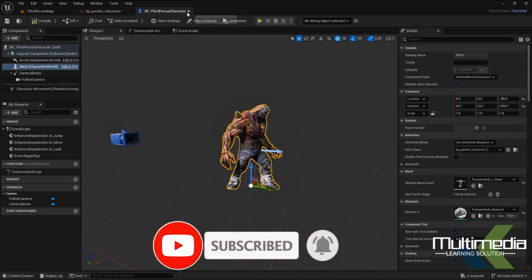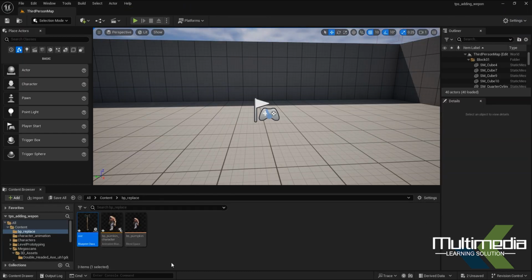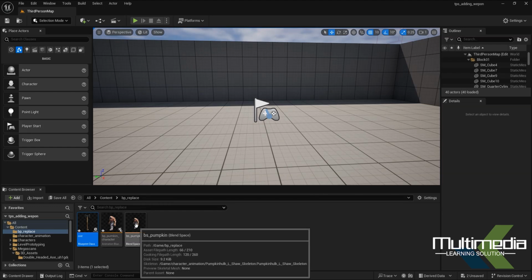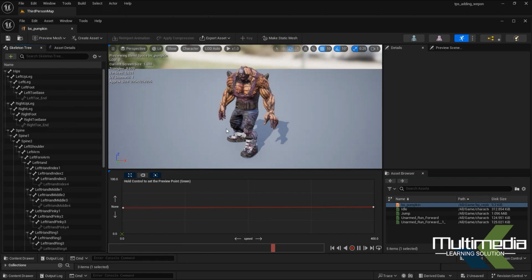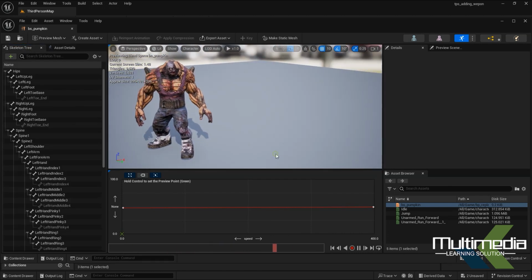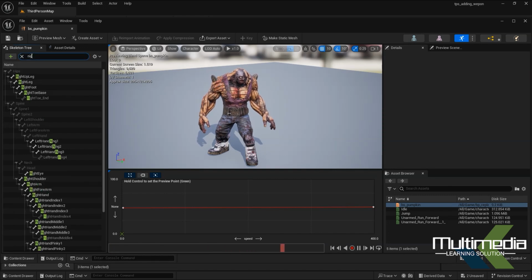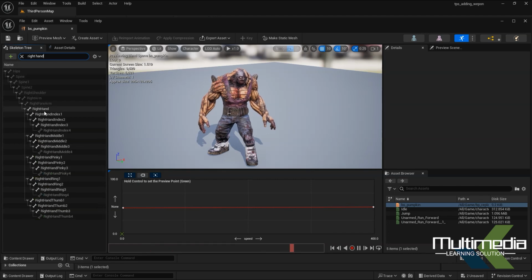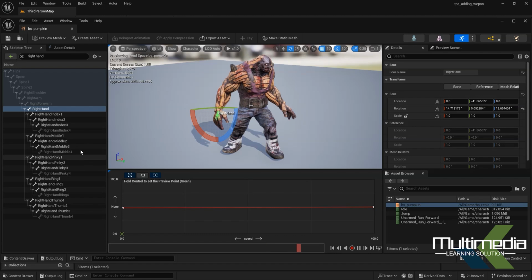So go back to here. This is the pumpkin character which we did. So in the BS section, BS means blend space, double click, and here you will see the skeleton tree, right? So in the right hand, just type here right hand. So here you can see this is the hand. Here we will add the X, right?